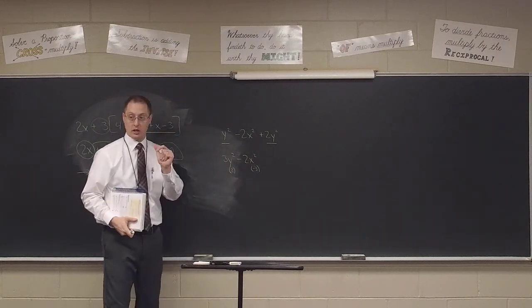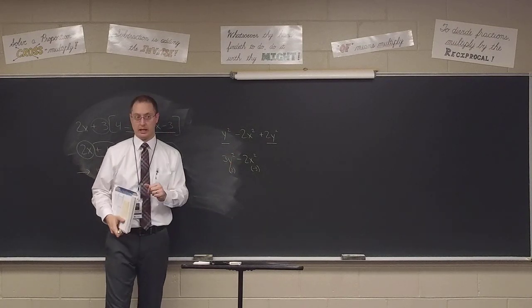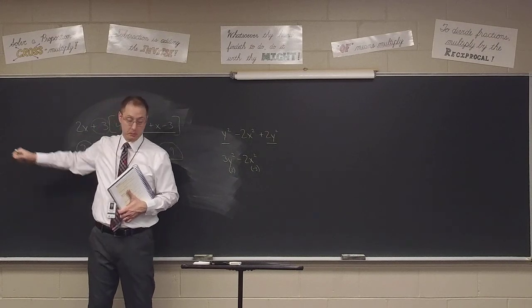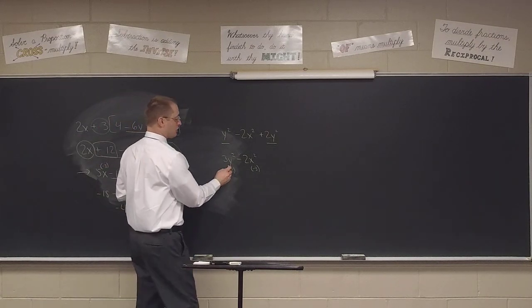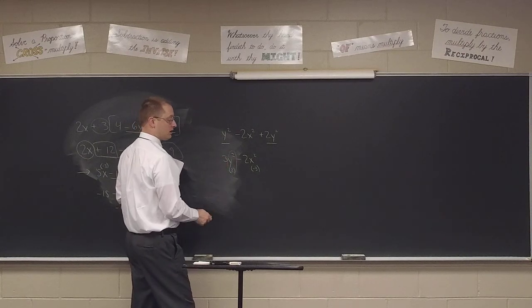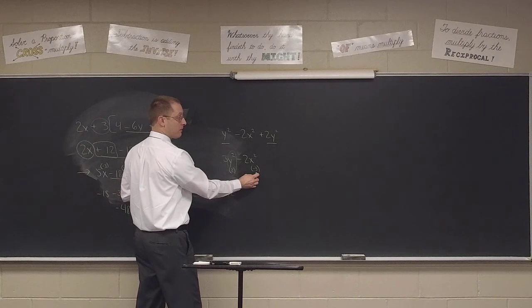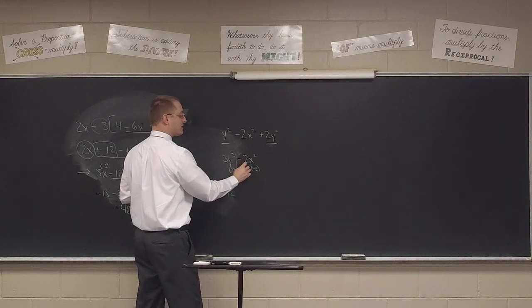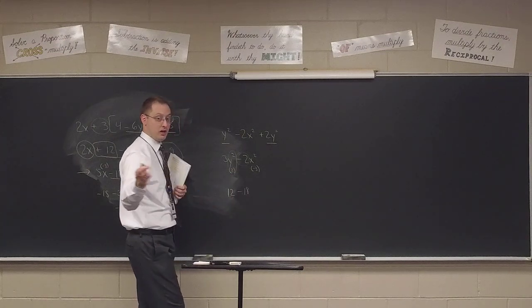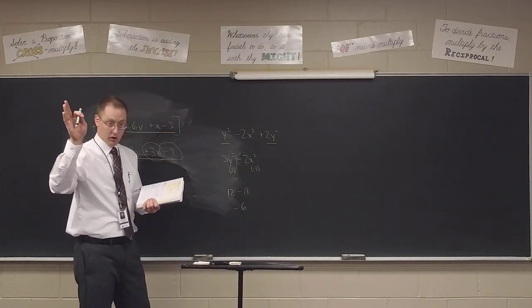Question, class, do I multiply and then square, or do I square and then multiply? Square and then multiply. Exponents come before multiplication, division, order of operations. So we're going to start by squaring the 2, class, then times 3. We're going to square the negative 3, class, positive 9, times negative 2, negative 18, to get an answer of? Negative 6. Anyone have that answer on number 8?